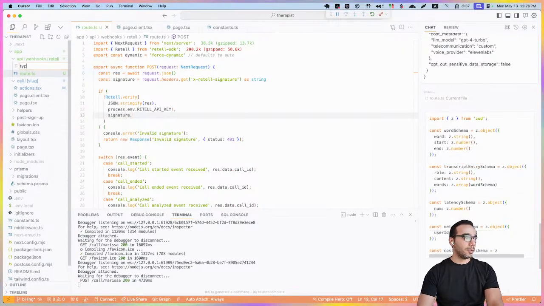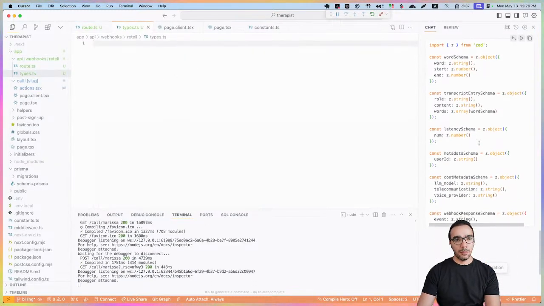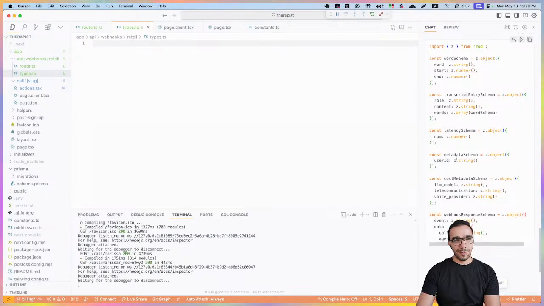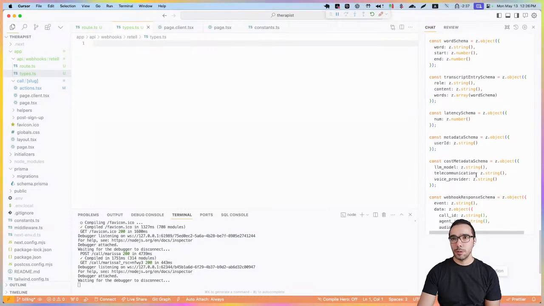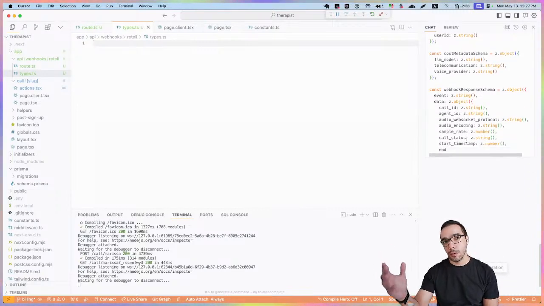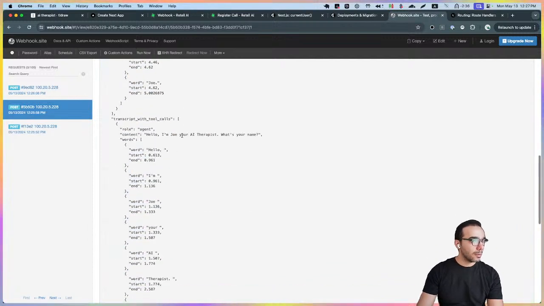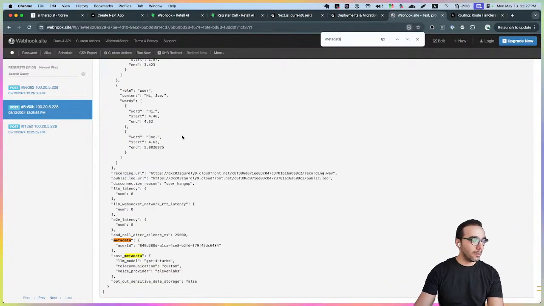Just have types, yes. I don't think we need all of this. We're really only interested in the actual webhook response itself, and then maybe the call ID. Metadata would be nice. Does it show metadata? Oh, there it is. User ID. Yeah.